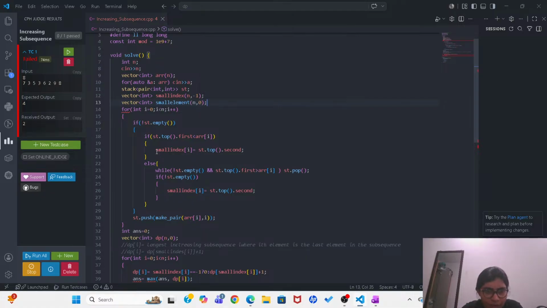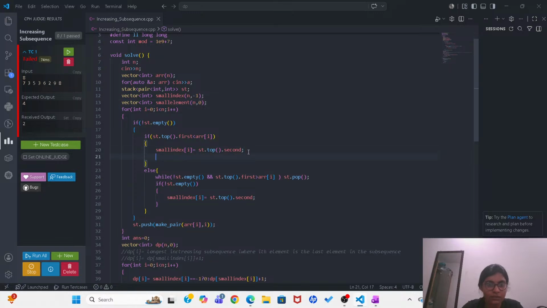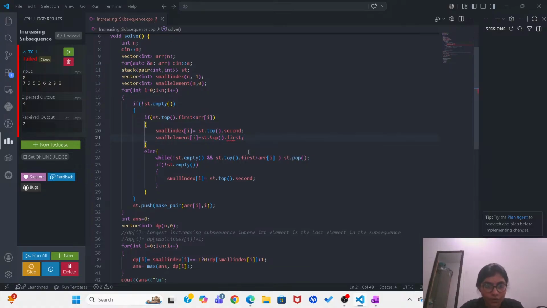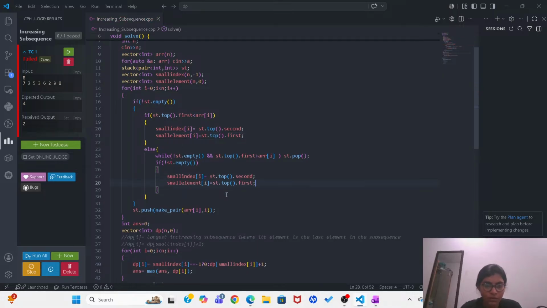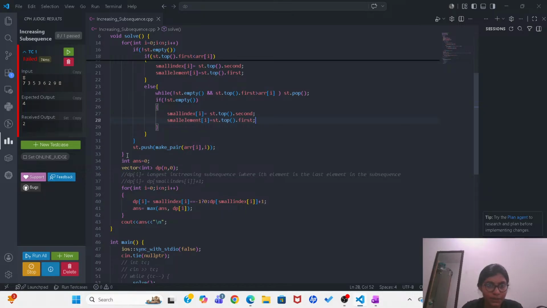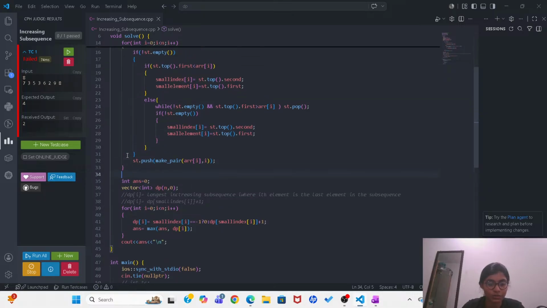When we're updating small index of i equal to this, small element of i equal to stack.top.first. Let's do the same here also. Okay. Let's print what was stored.